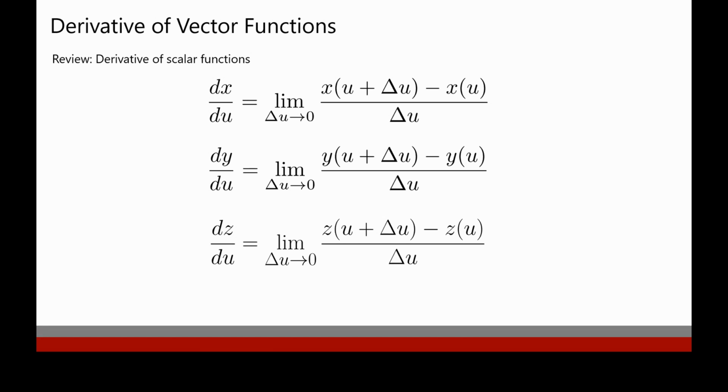As a review, as I said earlier, from your scalar functions, you have two types of functions. Actually, there are many types of functions, but in our case, we have scalar functions and vector functions. Your scalar functions are your well-known functions, which just involve numbers. It maps your x to y and so on. Here, u to x, u to y, u to z, because your u is another dimension. Your u can be time or some other variable, but in this case, x is a function of u, y is a function of u, and z is a function of u.